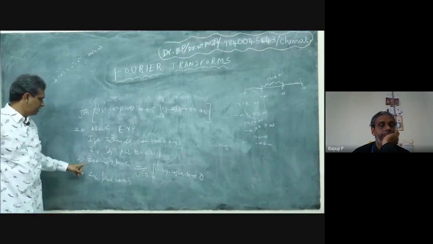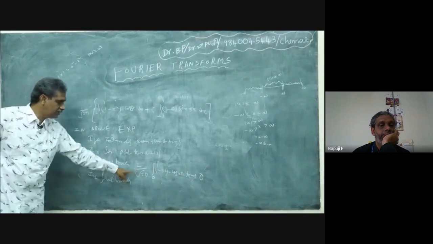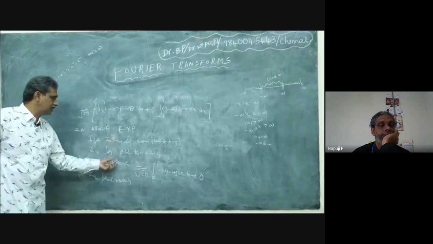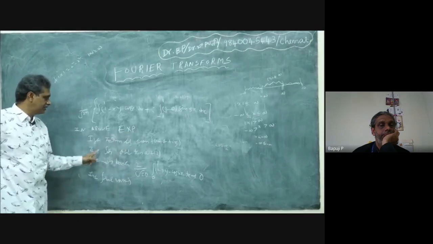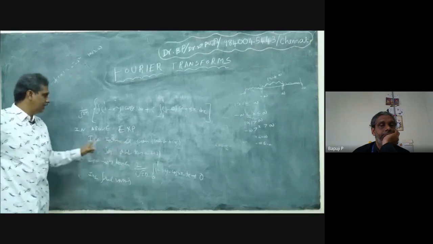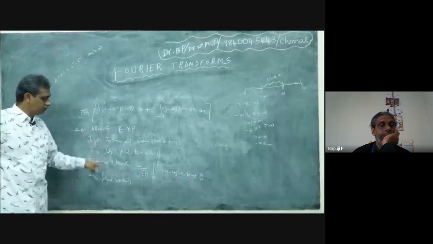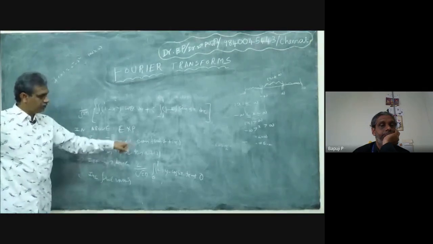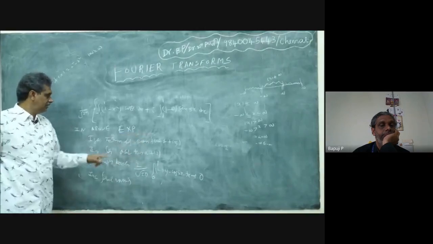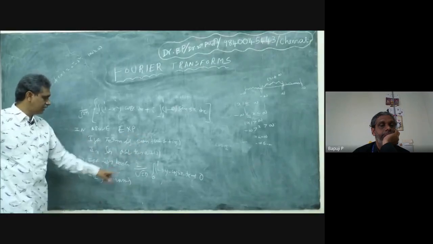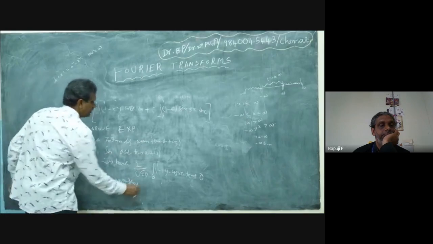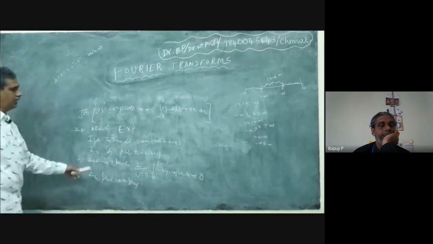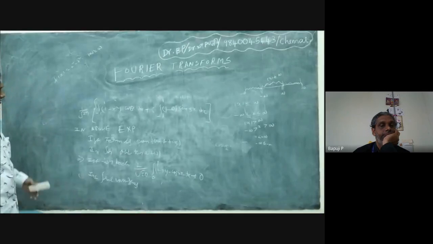So where am I standing? Finally I reached here, 2 by root 2 pi. This whole story you can write in the examination. The first term is an even function of x. The second integral is an odd function of x. Hence the first integral becomes 2 into root 2 by pi, integral 0 to 1 f of x cos sx dx. The second integral vanishes, you can write 0. Reaching this, all this story you can write. Then attack, start attack. Okay or not? After reaching, I will now do the integration.